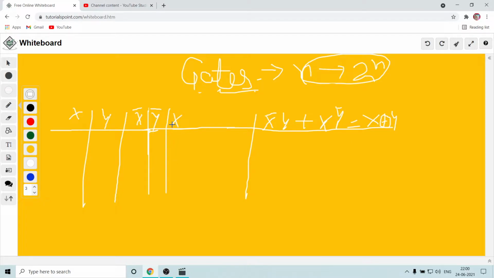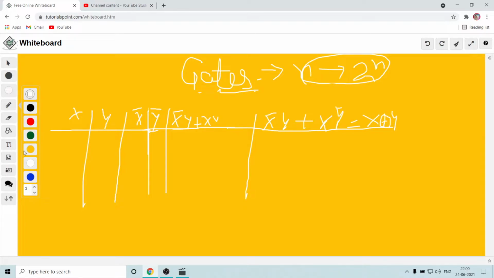You can make this out from this table. Can you make out this, x bar y? This is an AND gate in between these two. So x bar y plus x y bar. Let's make it separately first.